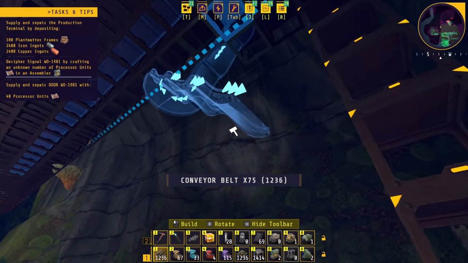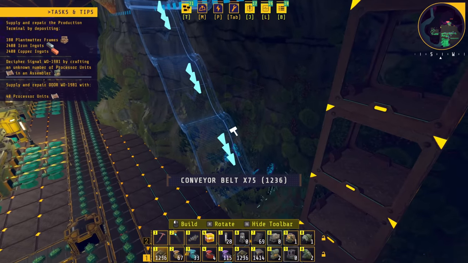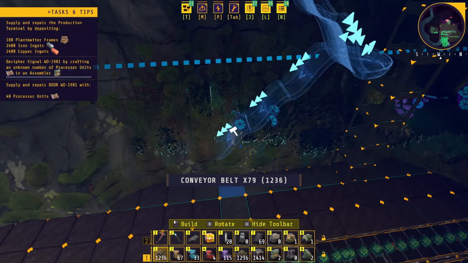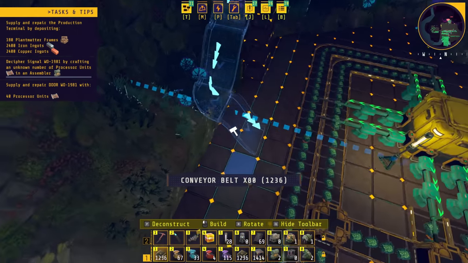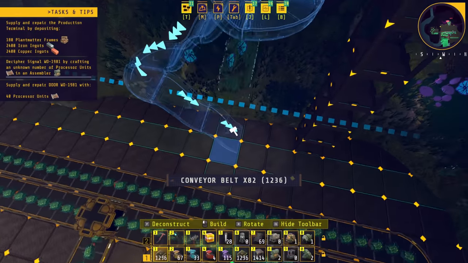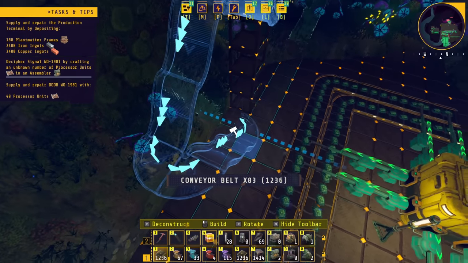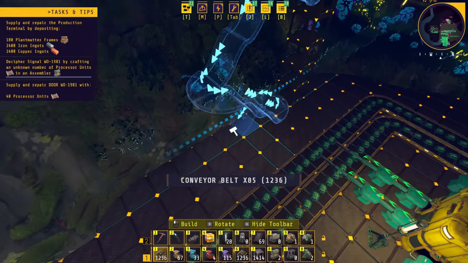One, two. Okay, hover so I'm not staying on a belt. One, two, three, press R, move forward a tile, press R again. One, two, three, press R, move forward a tile, press R, move forward two more, press R, and when we get to the bottom, R, and then we're down at ground level.